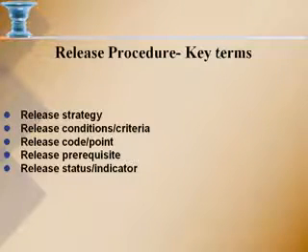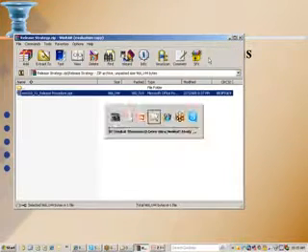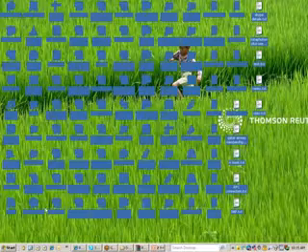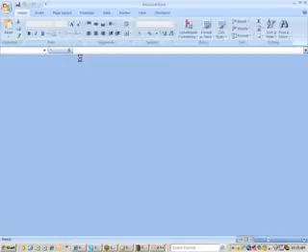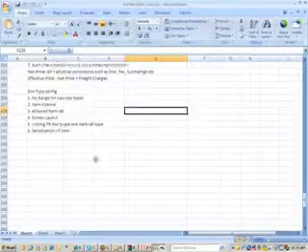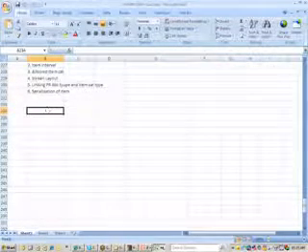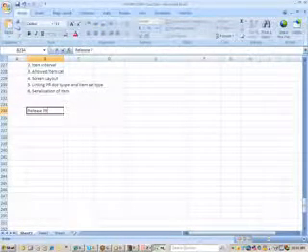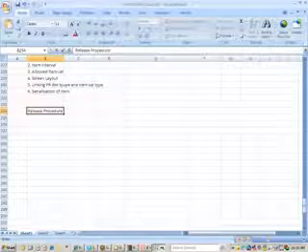Okay, so how to set up the release procedure? The key terms that we have to understand. Let me open the Excel file and write it here. These are the steps that you need to carry out.